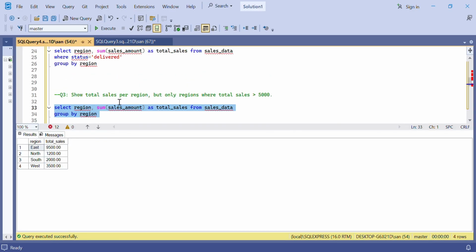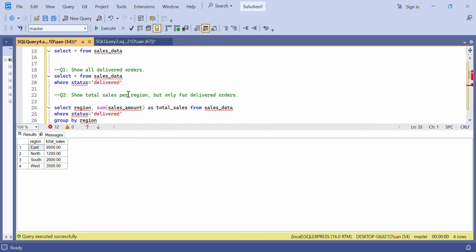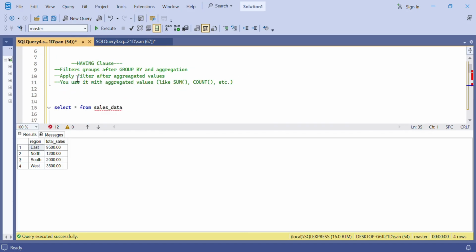So it has given us the total sales in each region, but our question only requires regions where the total sales is greater than 5,000. Since we want to apply the filter after aggregation, we're going to use the HAVING clause. We filter groups after aggregation.